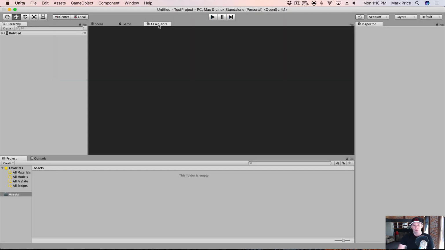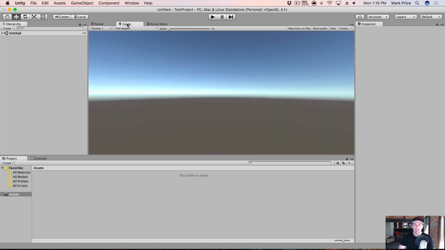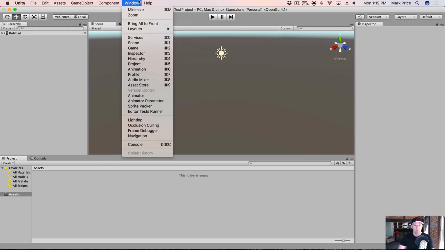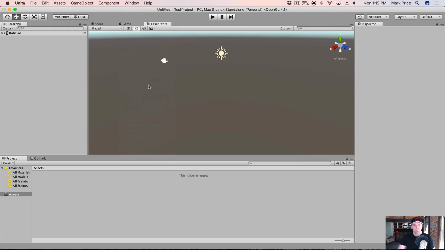And the asset store is where you can purchase assets for your game, which is awesome. You can purchase 2D assets, 3D assets, music, audio, particle effects, everything you can think of. As of right now, it looks like the asset store is crumbling out on us, but it's okay. That is how you can access different things to purchase. We can, of course, right-click and close this tab. And if we ever wanted to open it up again, we can go to Window, Asset Store.